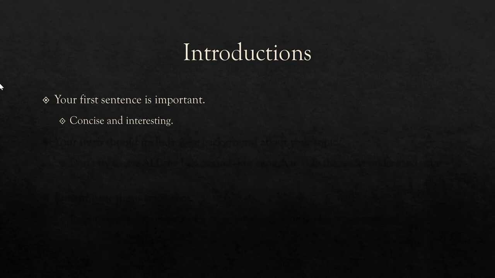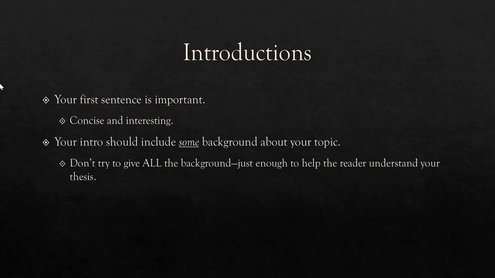Therefore, if the first sentence is extremely long and difficult to understand, you could turn a reader off. And also, if it's not very interesting or it's just kind of boring, you could make them think that that is what the rest of the paper will be like. Your introduction should include some background about your topic, but don't try to fit everything in. You've got an entire paper in order to express different background ideas, so you don't have to cram that introduction full.